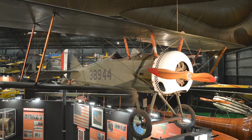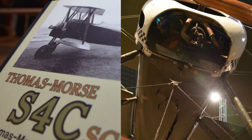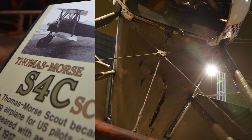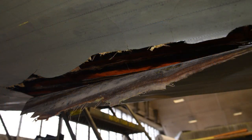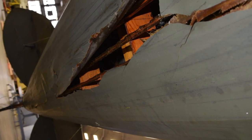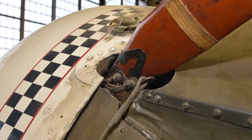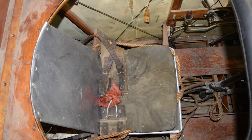We go through the galleries and we assess condition, and when you see one like the Scout that had a big split right down the belly of the airplane, this one needs to come sooner than later on the schedule to be restored. That split was caused by oil leaking out of the oil tank, dripping down on the fabric, running back the whole length of the fuselage, and weakening the cotton until it split apart. There's a cowling panel underneath the airplane referred to as the oil pan — anything that drips down would be caught by that, and that would have prevented that big split.